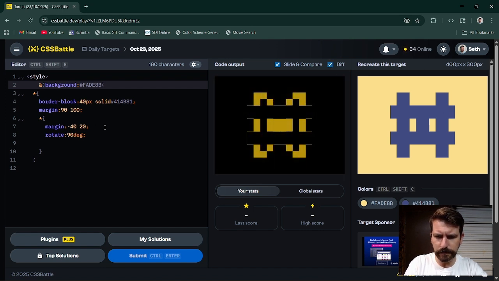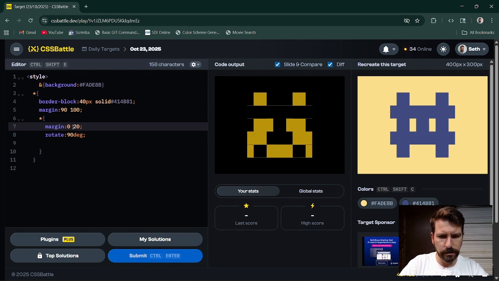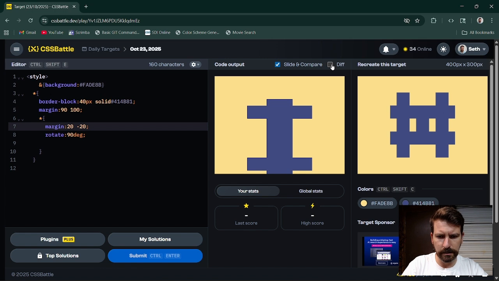I think actually what I have is I have it backwards, right? 20 and then negative 20. Is it rotating? Do I have it backwards? 40?